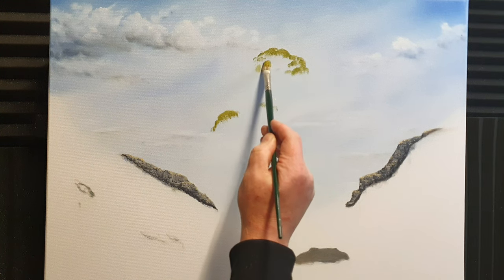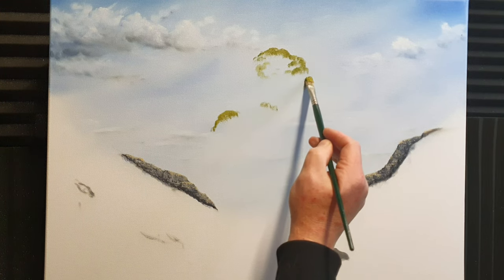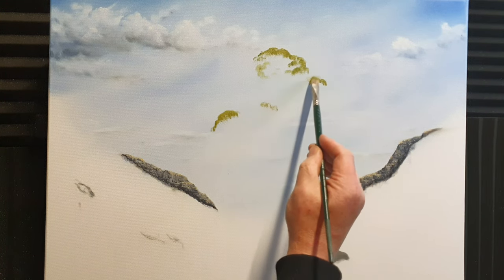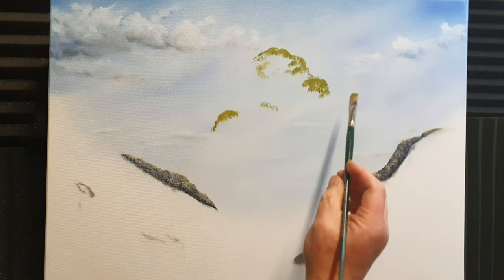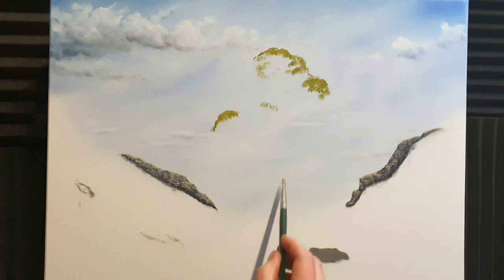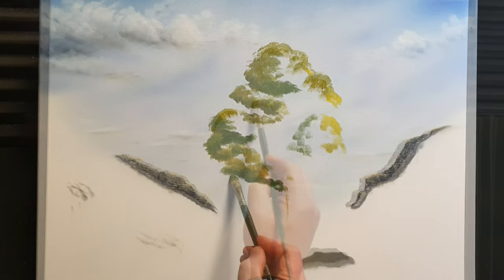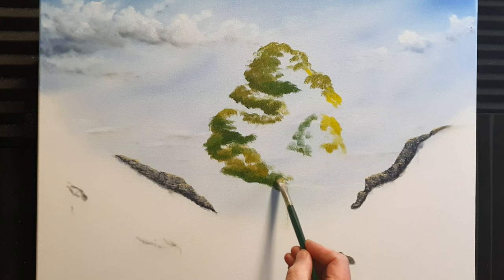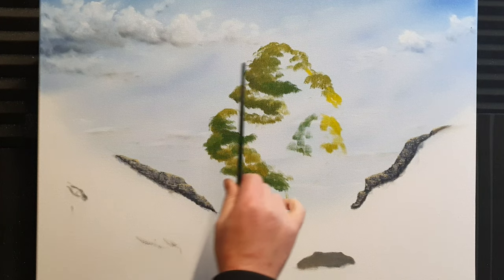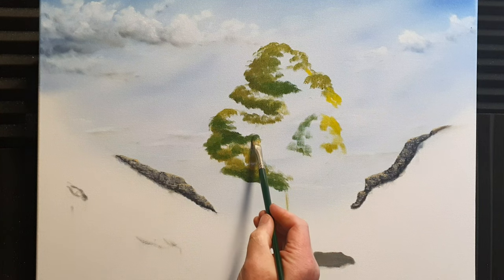So we'll just put some color in, and I want to leave some of the sky showing through some of the leaves, so just like that. Yeah, leave some of the sky. We'll have the trunk coming up here as well, obviously, in the center of the gap. So if you can see what I'm doing, I'm just building up different layers of color in this tree because I want to give it the rounded shape of what a tree actually looks like.